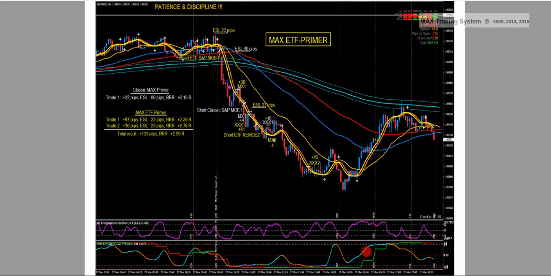We have also that companion indicator, as I have mentioned, which is made of two lines. The line in green and red is what we call the slow bias, and this slow bias will give us, in fact, what we call the ETF trends, so the movement we have to trade. When the line goes from green to red, we will look for short trades, and when it goes from red to green, we will look for long trades. And so the combination of the ETF lines and the slow bias will give us trade opportunities.